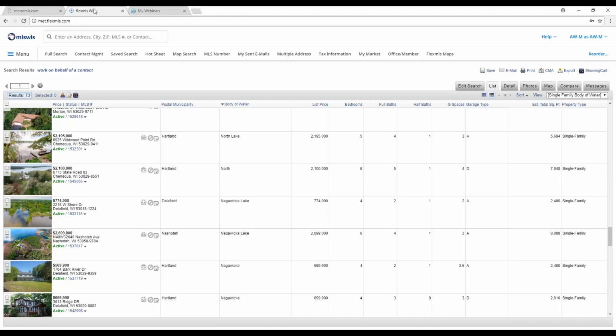Okay, now just switching back to my tabs here. Whenever you're doing a search on an address or an MLS number, it goes the same for that. MLS numbers can be a bit of a pain, because right now our MLS numbers correspond to South Central's MLS numbers. So when you do a search on a list number like 1551234, instead of getting one MLS number, you might get three, because that number now matches an MLS number in another MLS, such as South Central.